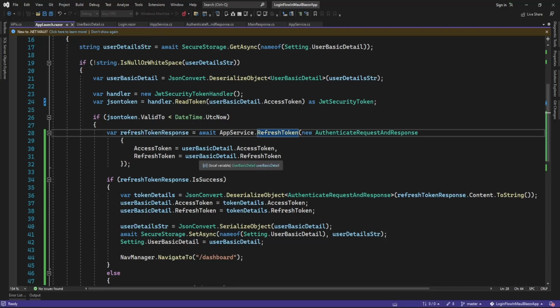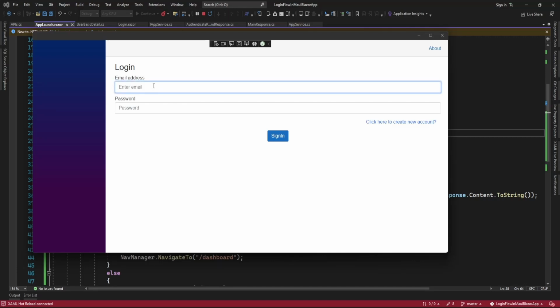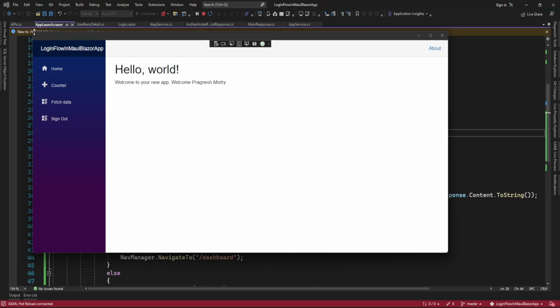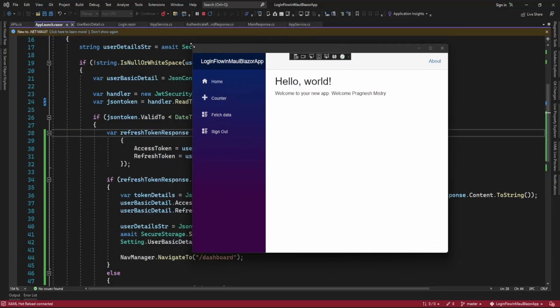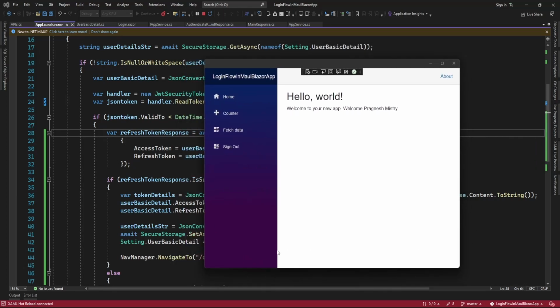Now let me run the API, let me run the project, and let's see. Okay, so here login is done, and I just set token expiration as 30 seconds from the API.